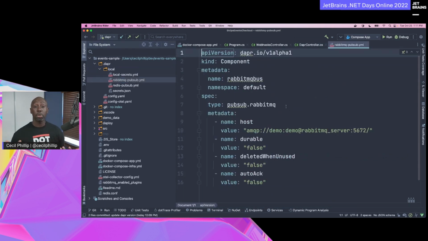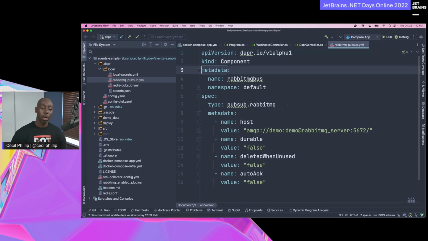So here's an example. I'm using RabbitMQ to send messages, and it's one of the components that I'm using. And so here's an example of how you can configure a Dapr component, right? And I'll be honest with you, don't tell anybody, I don't really know these things off the top of my head. I usually just go to the GitHub repo, copy it, and then change the values and get it to work. So if you're wondering how you're going to know all these YAML values that you have to set, trust me, nobody does. All we do is go to GitHub, figure it out, and then update the values that we need to update.